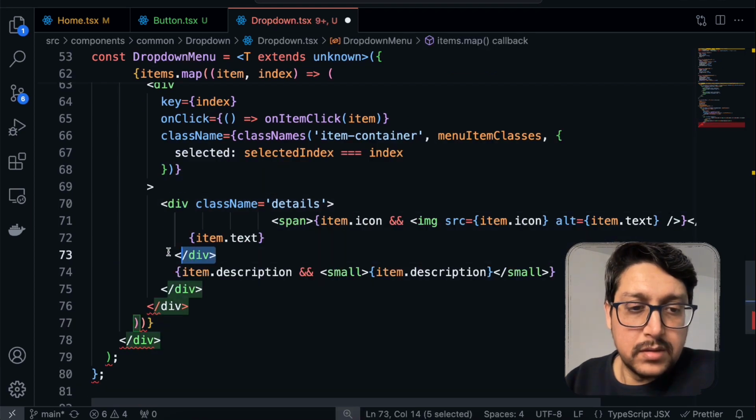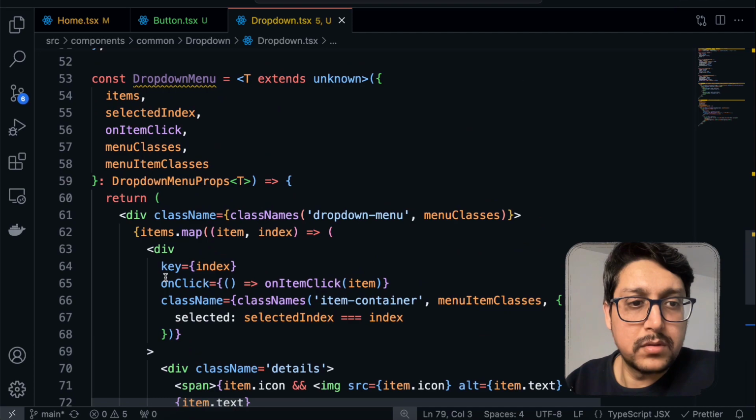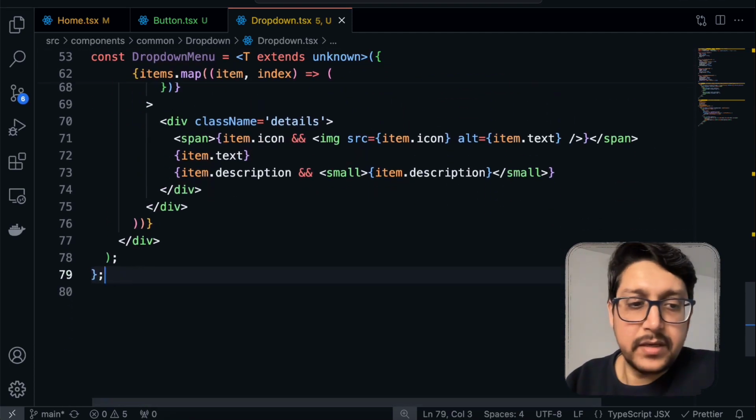I think this div is not needed here, and our drop down menu component is also defined.